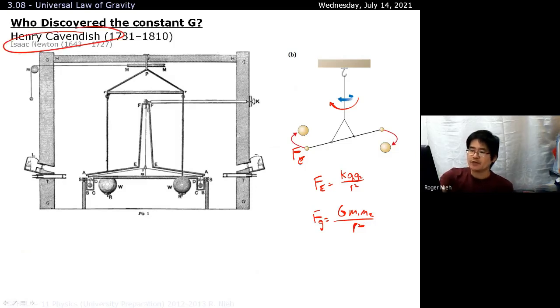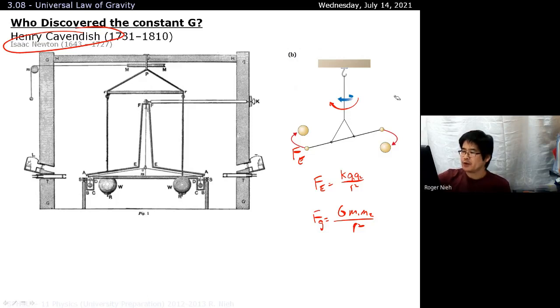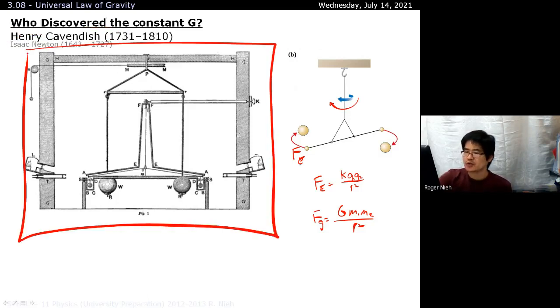So here comes Henry Cavendish, who says, hey, take a look at this experiment over here by Charles Coulomb. That looks like one that I can just borrow and redo. So in his barnyard, he created this crazy looking contraption, where there are two huge boulders connected to a beam suspended inside his barn. One thing that is true is that these two huge boulders are attracted to each other. However, the degree to which they attract each other is almost invisible to the human eye. It tilts by ever so little, but you couldn't physically measure it.